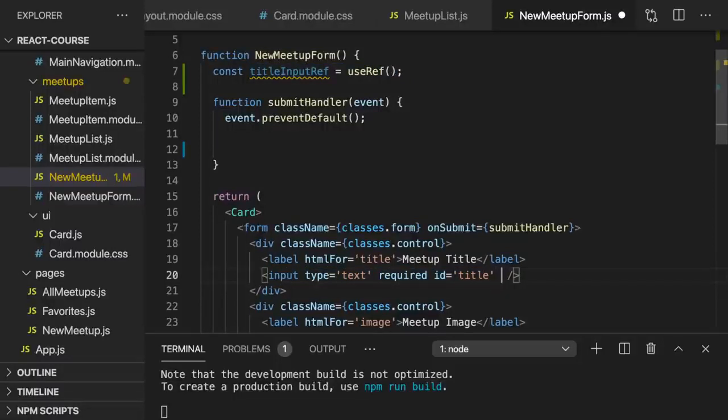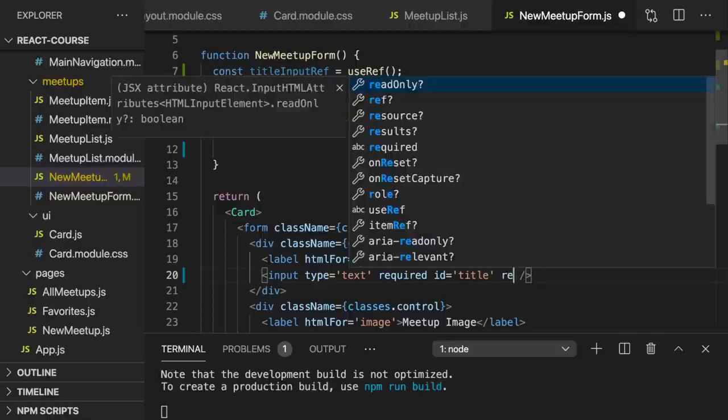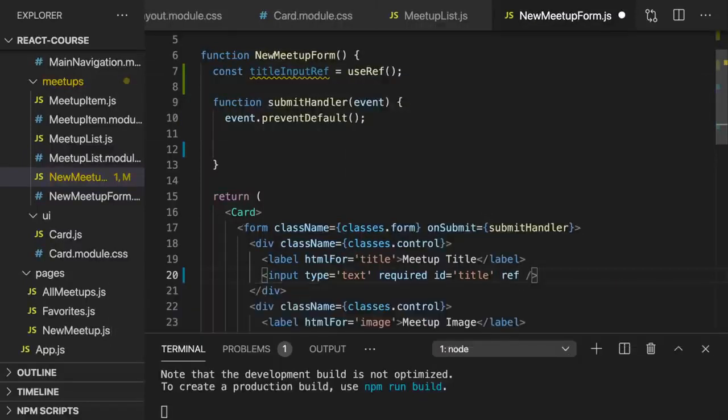Another special prop besides the key prop, which is built into React and supported on all elements out of the box. And that's the ref prop. We add the ref prop to this input, and as a value, we point at this titleInputRef. This will establish a connection and will give us access to this input element through this ref object.